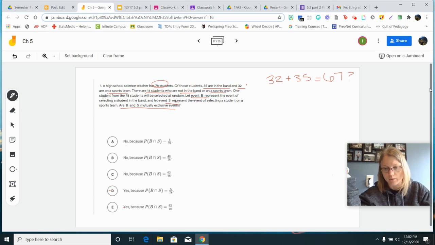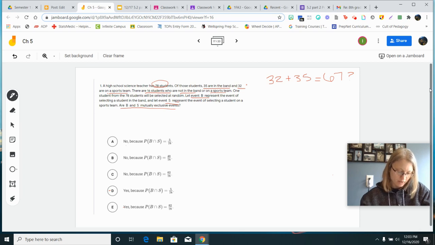We just need to maybe organize our data with our numbers to see if we have an overlap in those two. Generally, you should be able to do both. There are band kids and sports kids. But what we want to try to find out is how to numerically prove this. If two events are mutually exclusive, they're not going to happen at the same time. So being in band and being in sports would have a probability of 0. Like, it wouldn't happen if they're mutually exclusive.